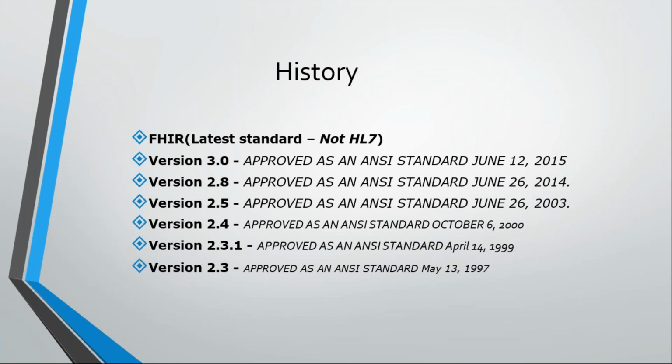Then we have FHIR. FHIR is Fast Health Interoperability Resources. This is the latest standard of the HL7 organization. But that being said, it is not similar to the HL7 messaging standard. The HL7 messaging standard is based on a different concept. FHIR is based on a different concept. Now, many people usually ask me whether FHIR is going to replace HL7.